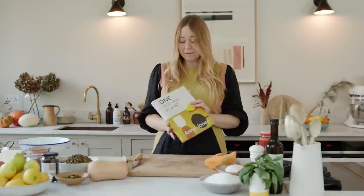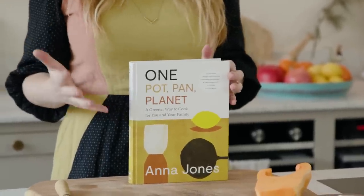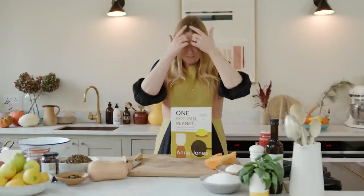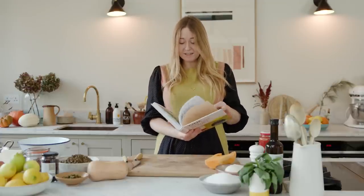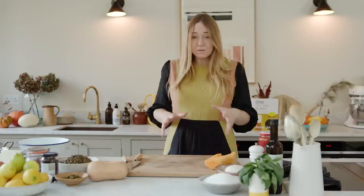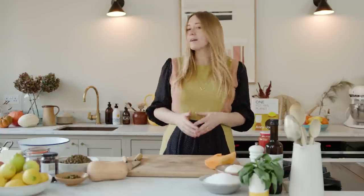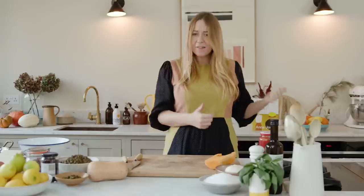If you don't know about this book, it's kind of hopefully where delicious food and quick and easy cooking meets sustainability in your kitchen — easy sustainable choices that you can make. I'm really proud of it. This lasagna is kind of an anti-lasagna. It doesn't have any meat — the whole book is vegan or vegetarian — and it doesn't require you to cook five different sauces. You have to make a bechamel, a tomato sauce, all the layering... it feels like a lot. But there are simple shortcuts here that make this something you can make in about 20 minutes on a Tuesday night, and that's what this book is all about.